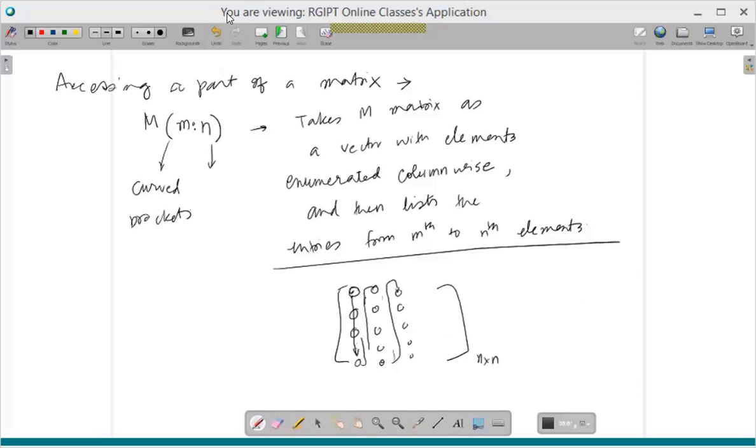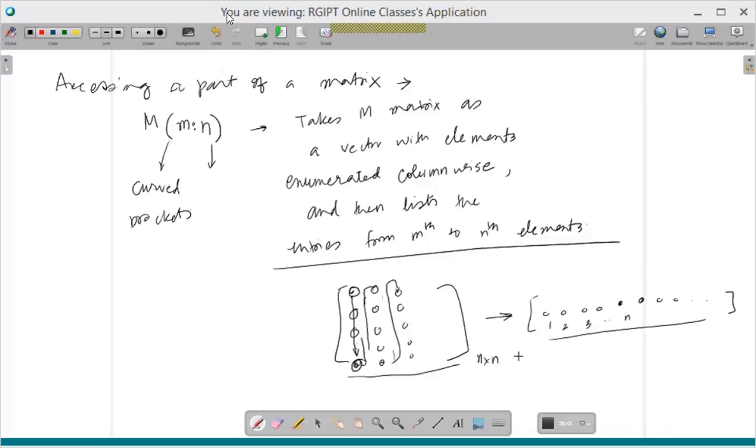So this entire information, which is presented in matrix form, is first transformed into a simple one-dimensional vector. The first through nth elements would be this column appearing over here, then the n plus one-th element, and so on.